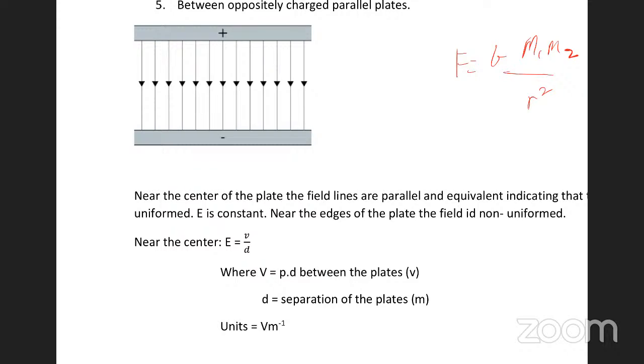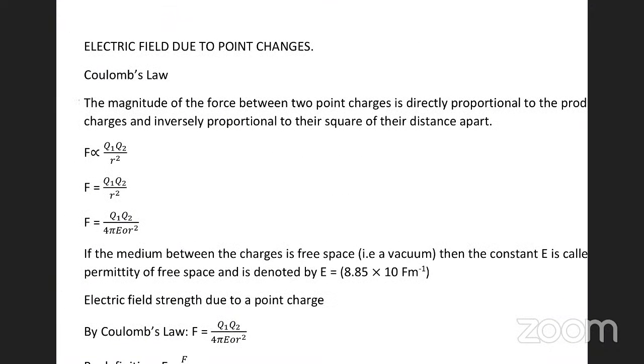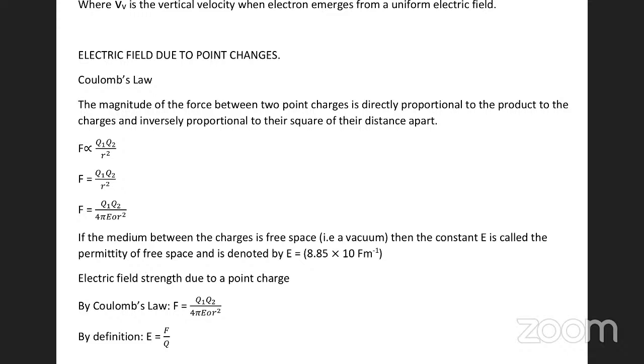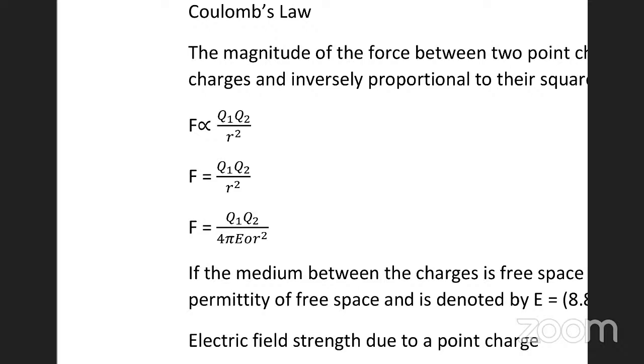As I said, everything that happens in gravitation happens in electric fields. So if I have two charges, Q1 and Q2, separated by a distance r, there's also a force between them. That force is called Coulomb's law. The formula looks very, very similar. If you have two charges, Q1 and Q2, separated by a distance r, then this here is the formula.